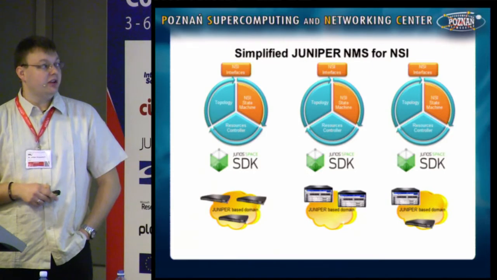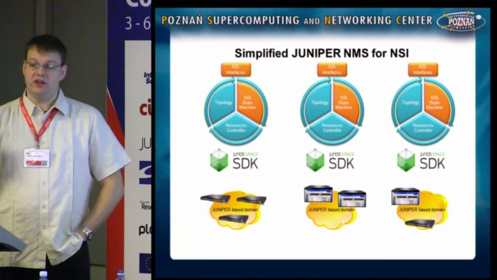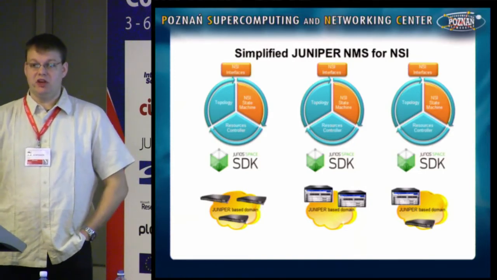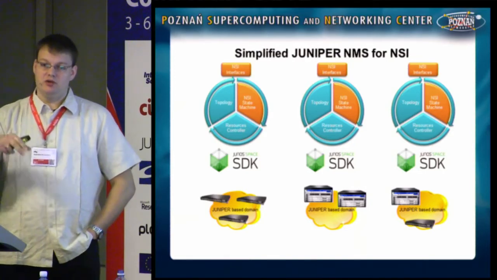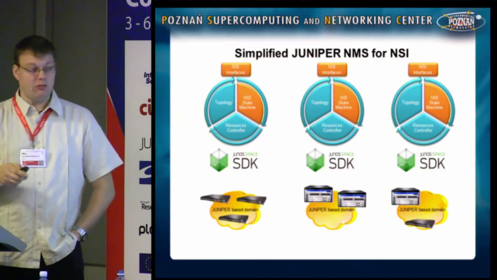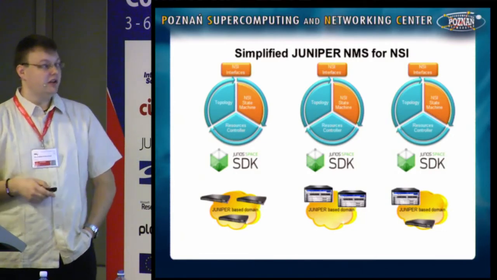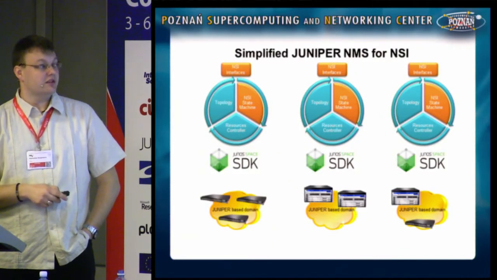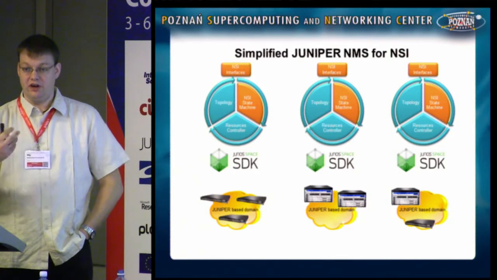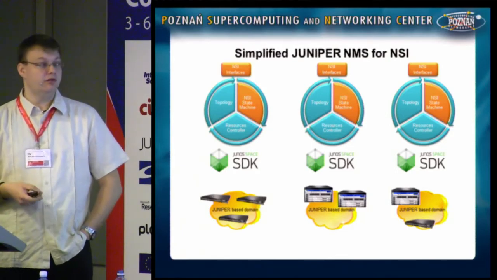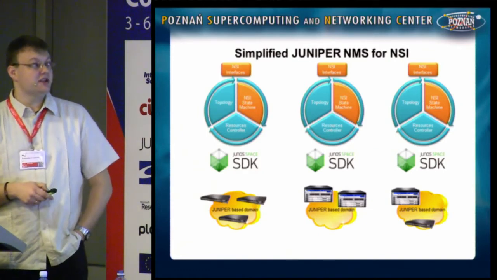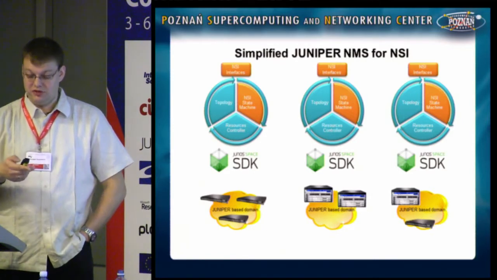And it's very easy to deploy this part because you just take it, for example, from the Juniper Space application store, and this is plug and play. You just install it, and you need a very small amount of configuration to put things alive, because all of the dirty work, as I said, is done here. So all the topology discovery is automated. You don't need to configure a lot of things. You just need to do some policy stuff here, and you need to configure how you're going to deal with your neighbors and how to find them. But these things are actually standardized in the NSI protocol, so it's not a big deal.